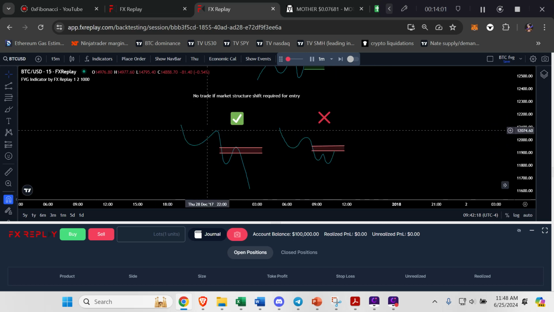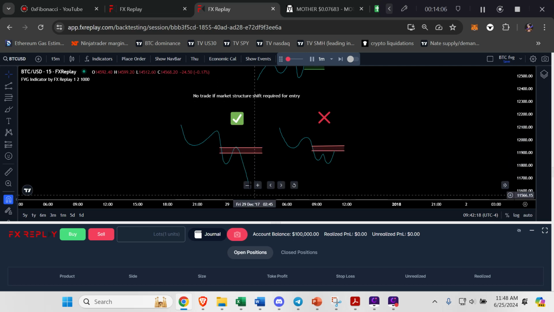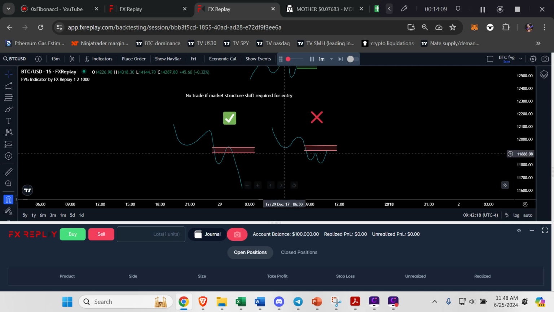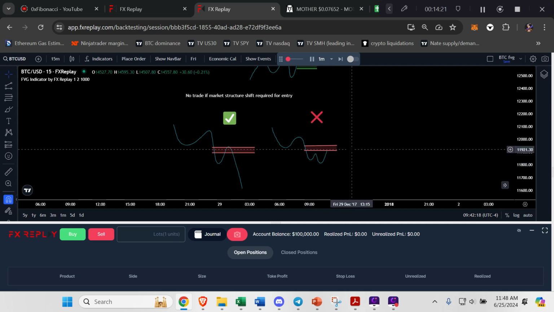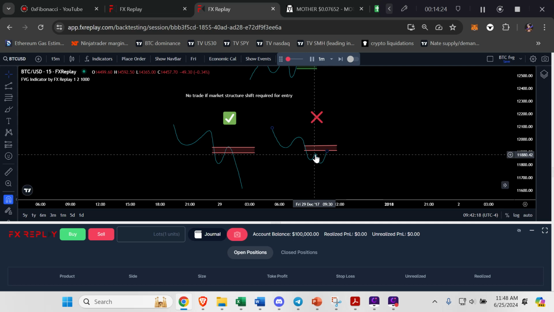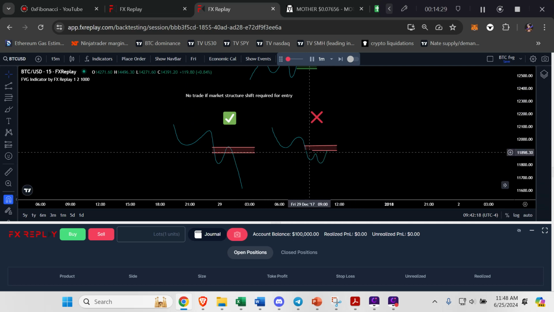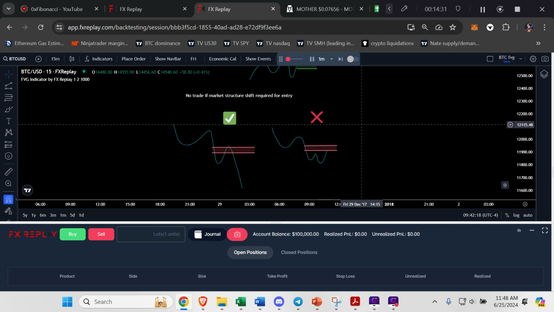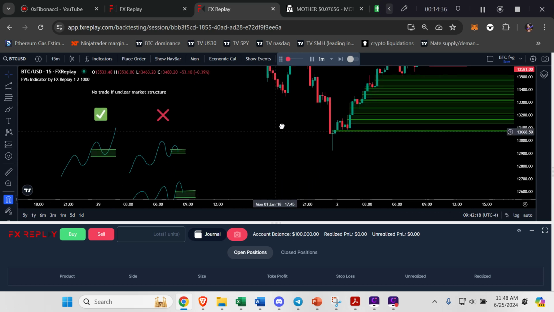So again, in a downtrend in this example, lower low, lower high, lower low, lower high, very simple, clear market structure. And in this other example, we'll call it a lower high here, but we have a fair value gap a little bit above it. And the only way we could tag this fair value gap is if we make a higher high from this previous one. So this is what I mean by this rule. We can't break the market structure in order to get an entry. So just a couple of things that I've noticed that will invalidate some of the rules. We basically won't take the trade.